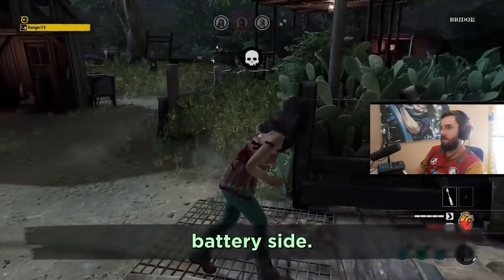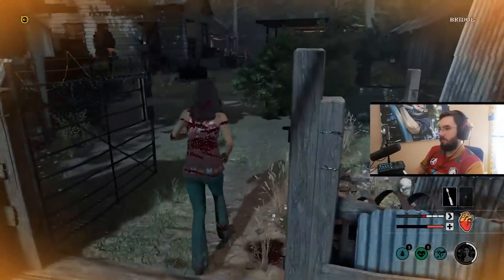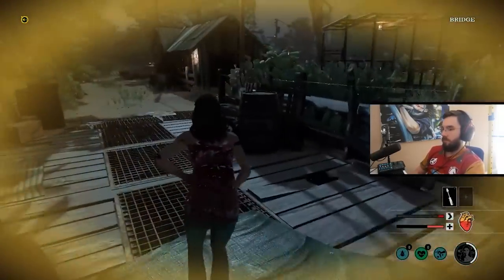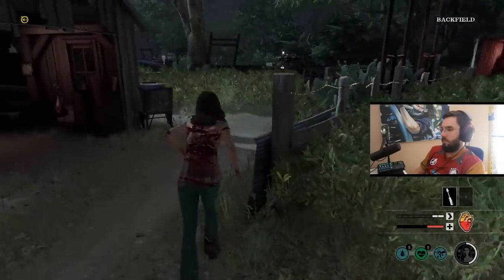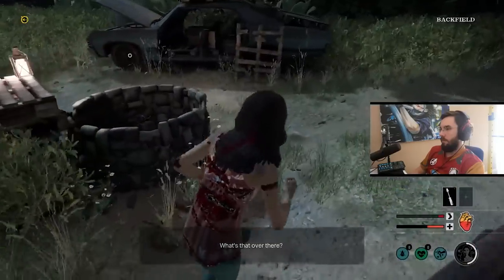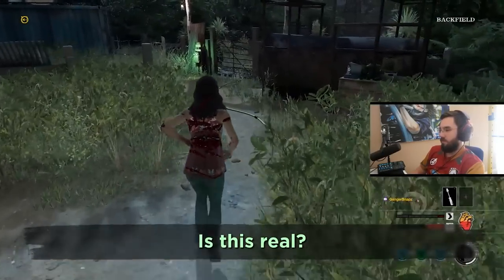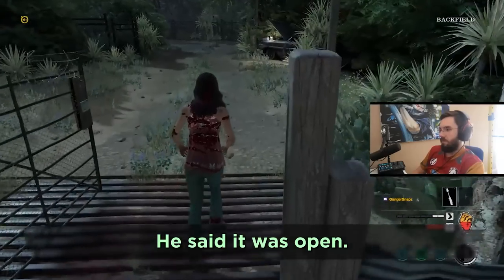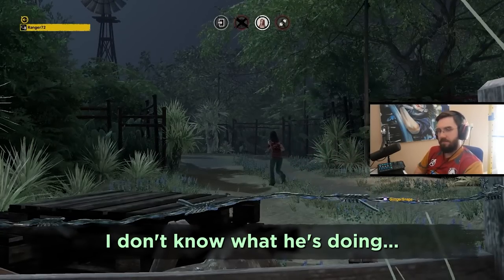Hitchhiker's camping battery side. Wait, he never turned the shit back on? Is this real? There's no way this gate's unlocked, right? She said it was open. All right, I'm out on battery side. That guy never turned the battery back on. I don't know what he's doing.